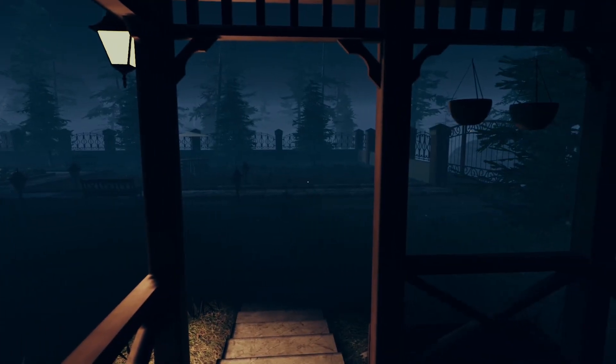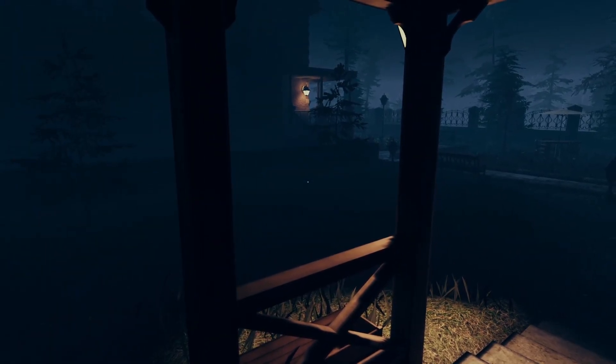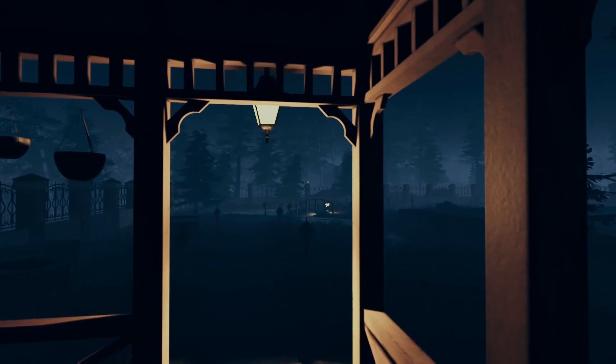Hello everyone, and welcome back to the Mists of Aiden. If you didn't watch last episode, I found a camera. I didn't listen to the instructions again — I went upstairs instead of into the kitchen. I found a camera, took a bunch of pictures, and they all changed. Some of them were really creepy. It was honestly scarier than the first episode. You just have to watch it; I can't even describe it.